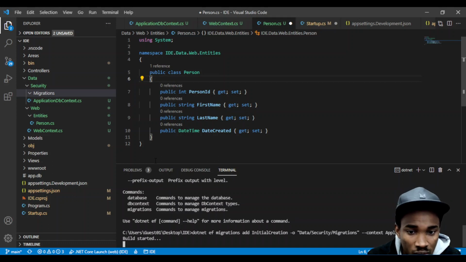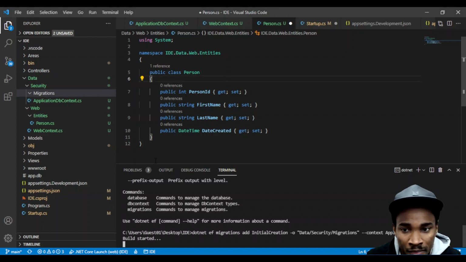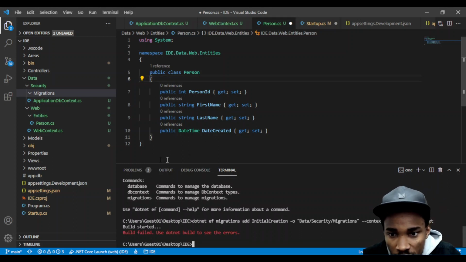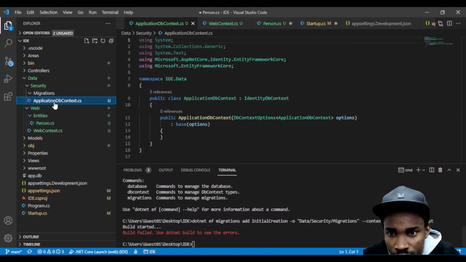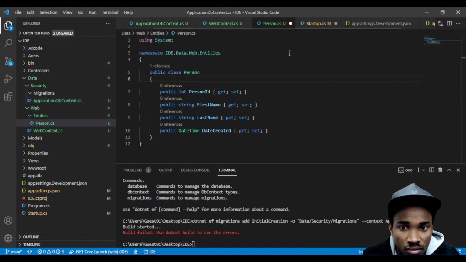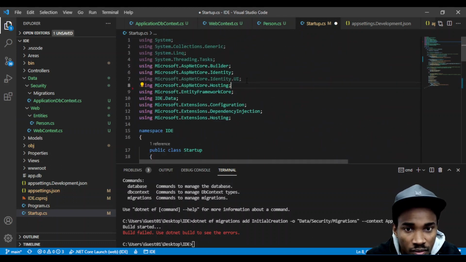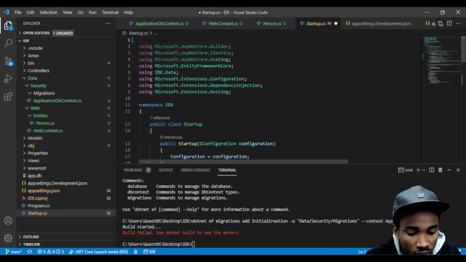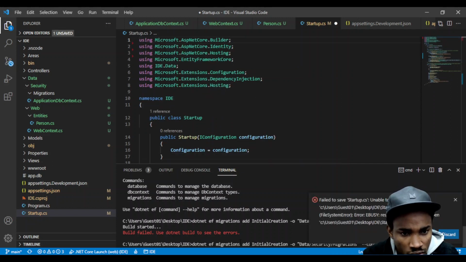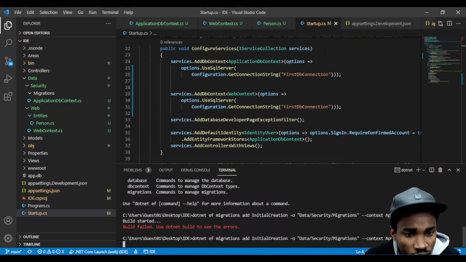This is actually how you do code first, where you just use the right tools to generate the actual files that are needed. Okay, there's a problem here. Seems like maybe there are some files I've not saved. Let's see, it could be the problem. Let's save these files and clean that up, because sometimes when you don't save the file, it might still be referencing old code. Okay, saved now. Let's run it again and see what happens.